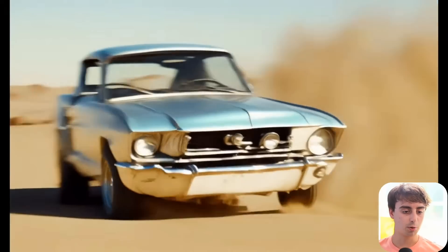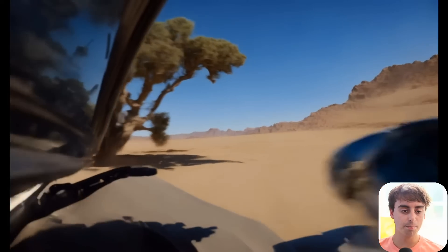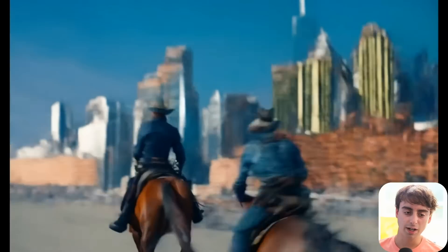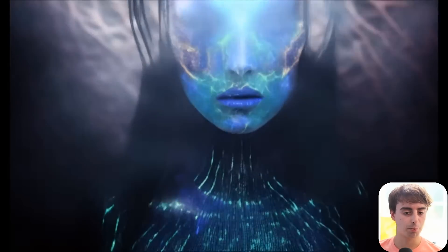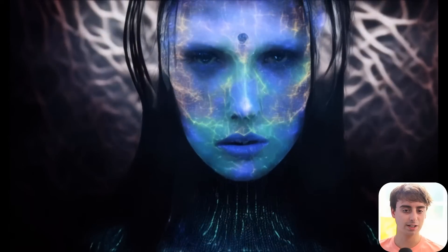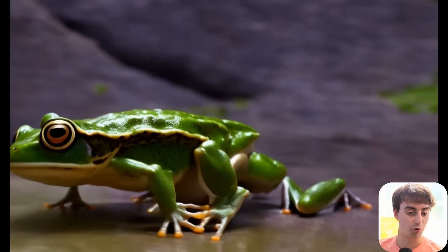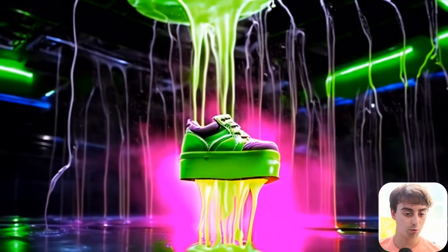Understanding how the video is supposed to work — that's about what we get out of Gen 2, if not maybe a little bit better. It's very difficult without comparing prompt to prompt, since I don't have access to this. But I'm pretty impressed. I would say this is right up there with the current best. The frog looks pretty good — that was a good one.